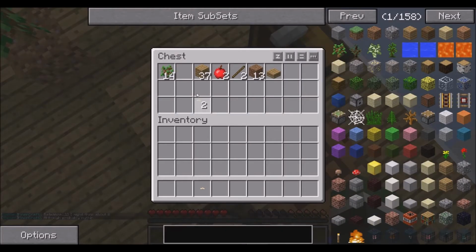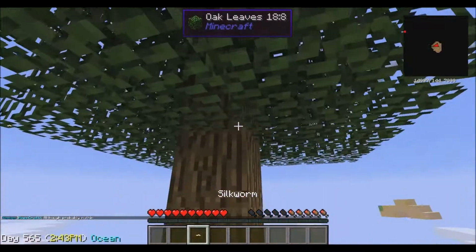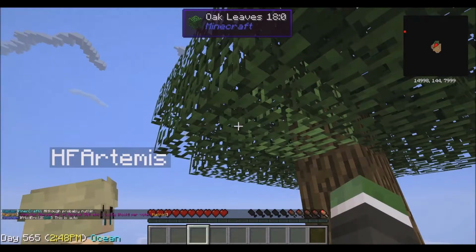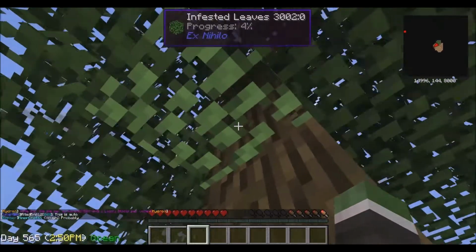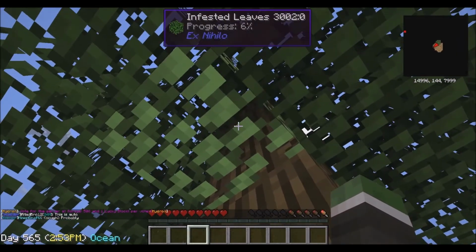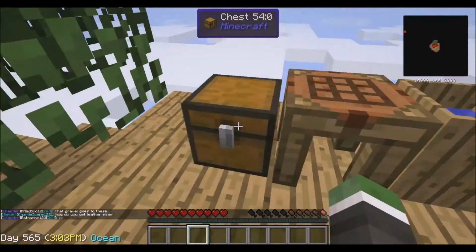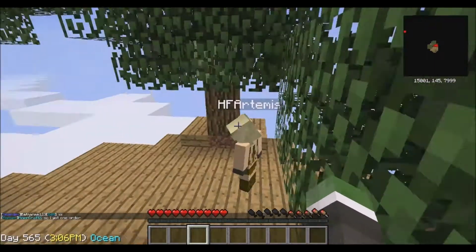Did we click it? Yeah, so just grab a silkworm and right-click one of the leaves. Okay. And then you can see it says infested leaves, and that'll get infested, and eventually all the leaves will be infested, and then you take a crook, and you destroy them, and you get string. Sweet.